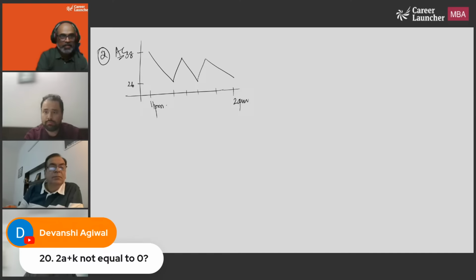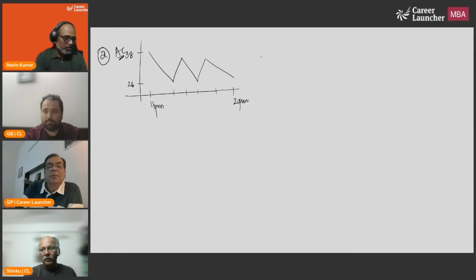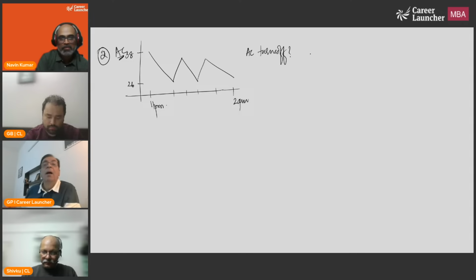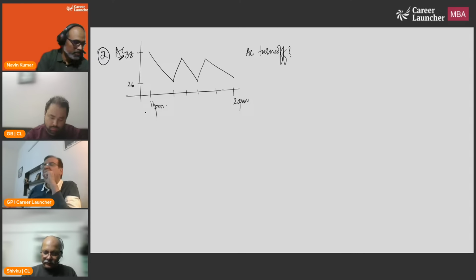So this one was Shivku sir did it. This was my last set, so very panic mode. Don't remember the answers. So in this we had questions like, in this duration that it is given, AC turned off how many times? Our conditions it was told us that. अच्छा ठीक है, एक क्वेश्चन ये था.